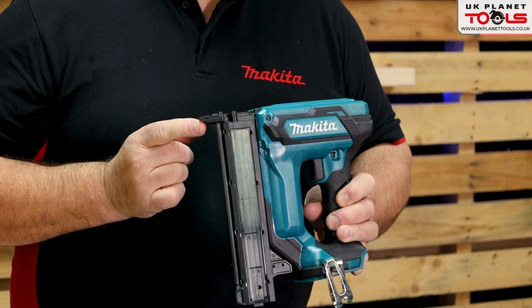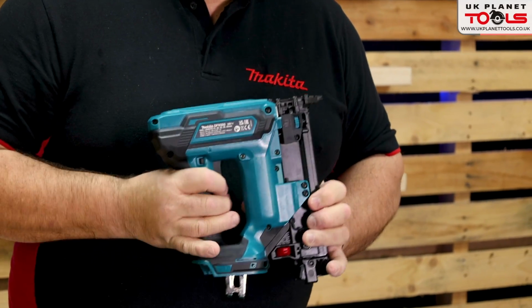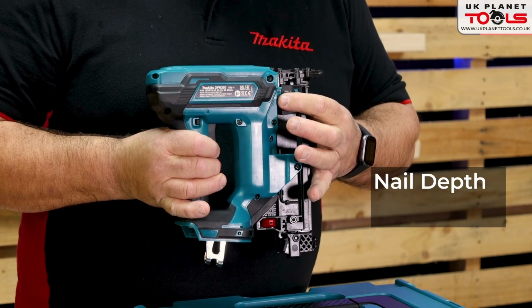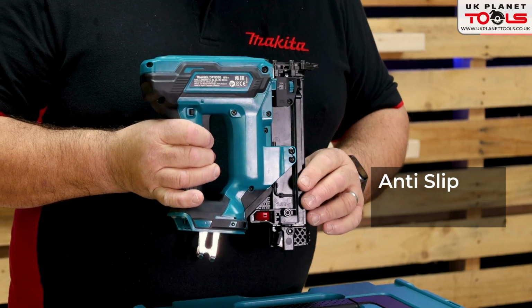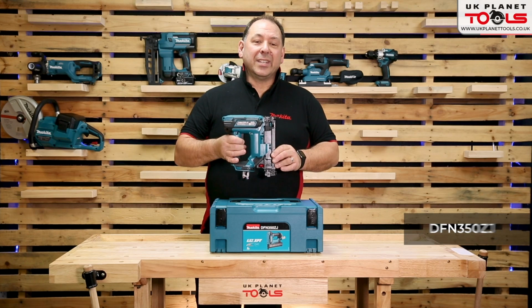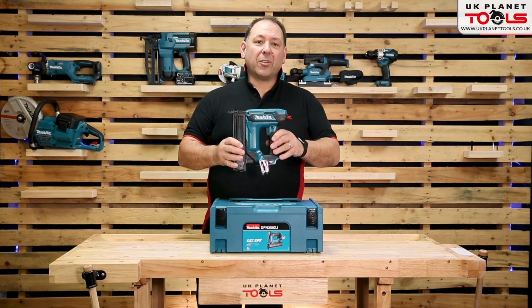The nose cone itself has got an adjustment, so if I turn the machine around, you've got an adjustment little dial there, so you can have it firing deeper or not as far in. You've also got a soft nose cone for the end. It's available as a body only machine in the LXT range, DFN350 finishing nailer. Great for all you joiners.